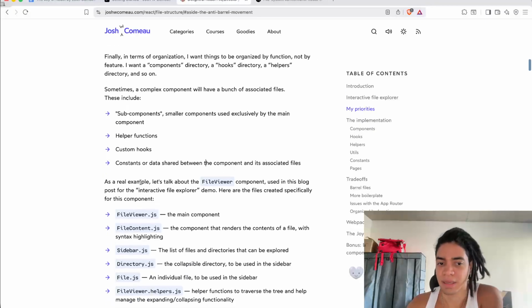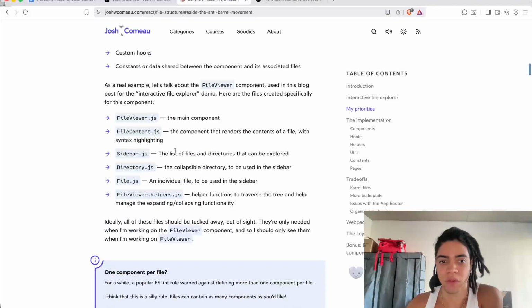As a real example, let's talk about the file viewer component, using this blog post for the interactive file explorer demo. Here are the files created specifically for this component. FileViewer.js, the main component. FileContent.js, the component that renders the content of a file with syntax highlighting. The Sidebar, the list of files in the directory that can be explored.